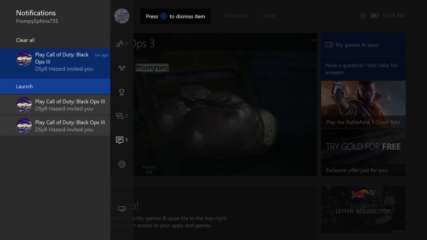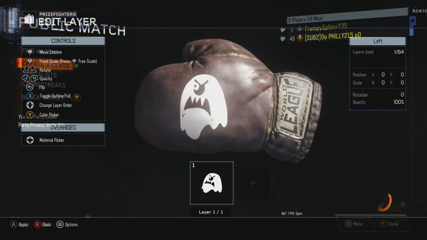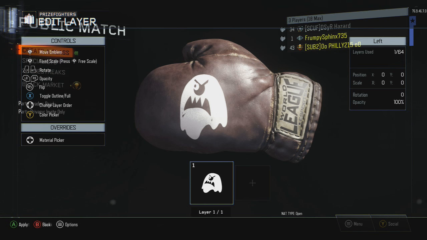So you want to, with controller number 1, accept that invite, and the second you do that, with controller number 2, you want to start spamming A. If you do this correctly, you'll notice that your menu is now stacked while joining your friend. Once you join your friend, tell him to kick you from his lobby.